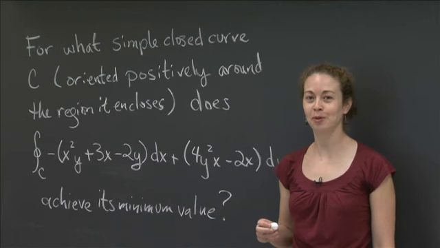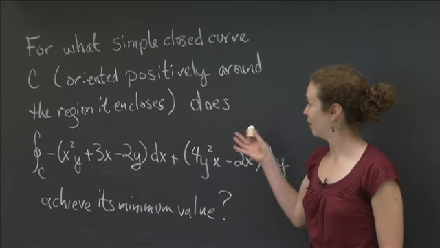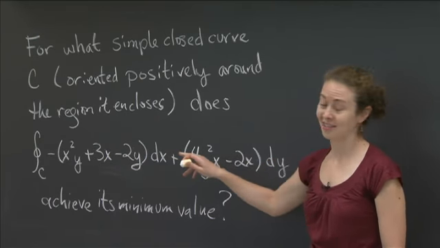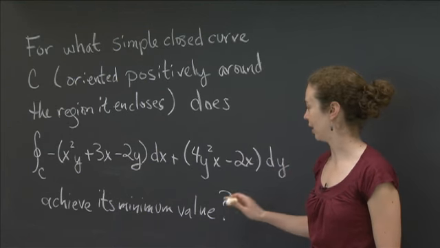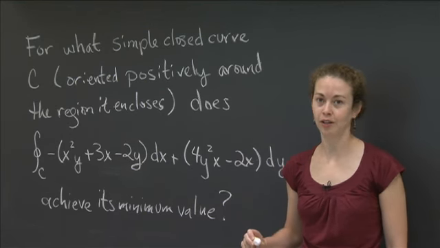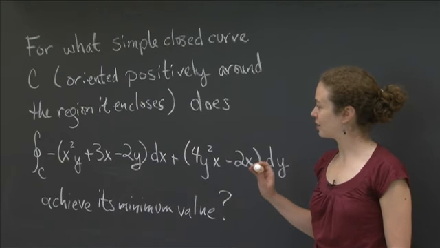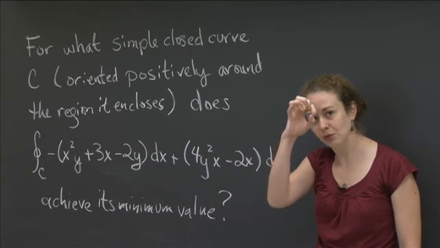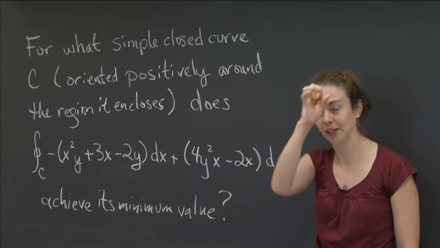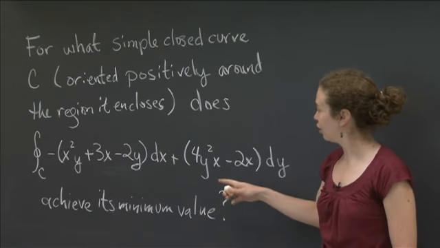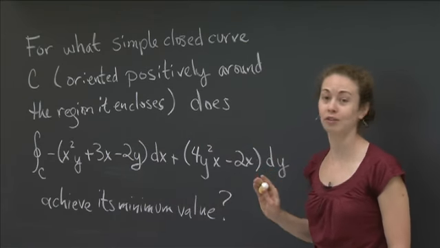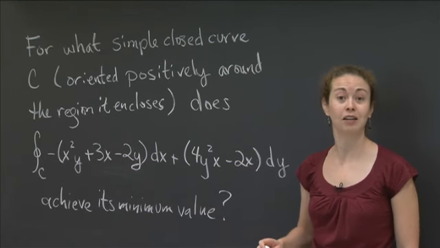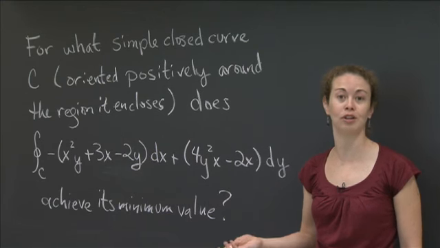Welcome back. So again, we want to take this quantity, which is varying in C, and figure out a way to find its minimum value. What's interesting to think about before we proceed is that you might think you want to take the smallest possible simple closed curve you can, shrinking it down to nothing. But then this integral would be 0. And the question is, can we do better? Because the minimum value can, of course, be negative. So we could do better by having a larger curve put in the right place.